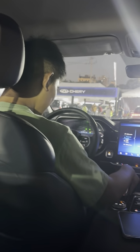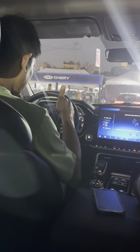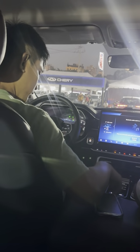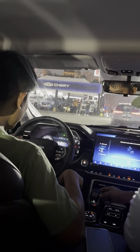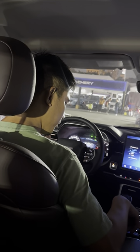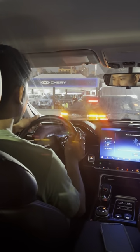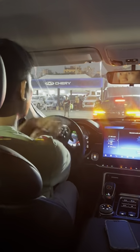And then, so press the brake and pull drive back. Yes, sir. D1. Yes, sir. Park brake. D1 lang, sir. Panamatic. Yung M. And then the handbrake. Ito, sir. Pero hindi siya naka-engage. Kasi hindi ko na hinandbrake, sir. So, just pull out down dito, sir.